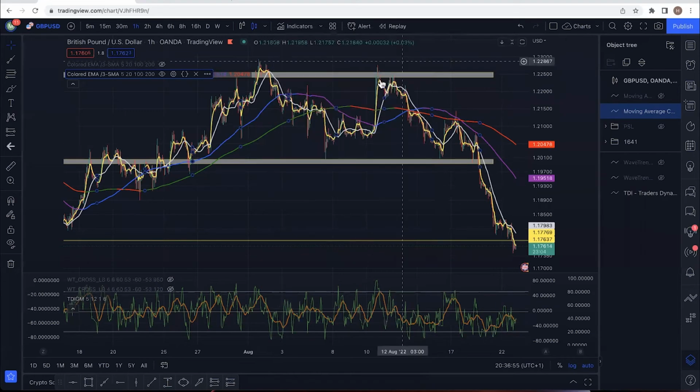So what we are doing is, in the 1 hour, we want the 5 to cross the 200, technically.